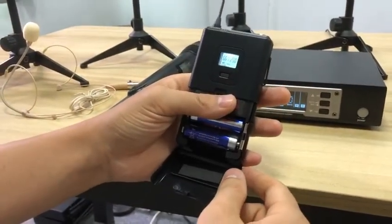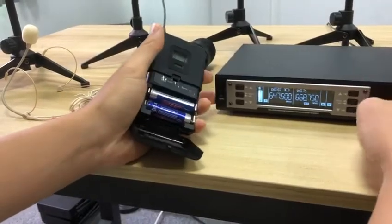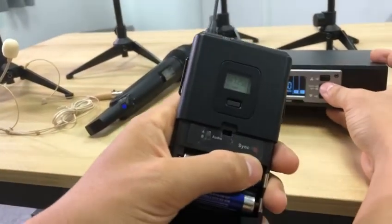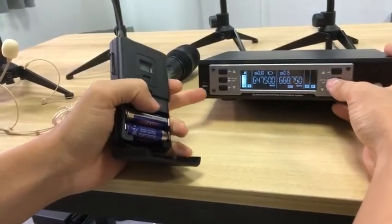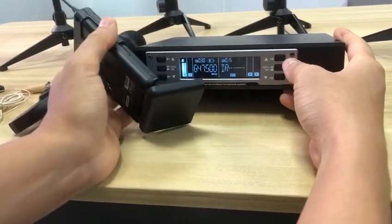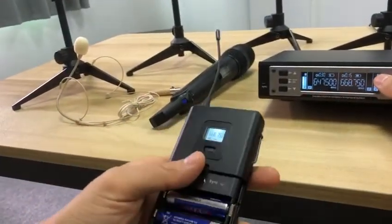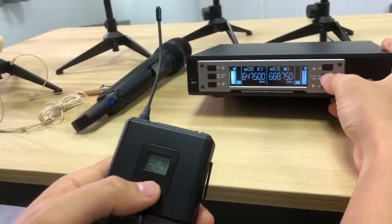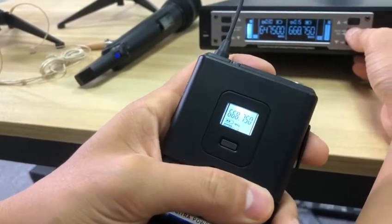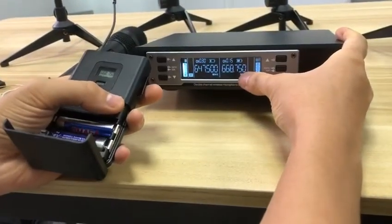Okay, we turn on the body pack, and we seek the frequency. This is the sync window on the body pack, and this is the receiver. Okay, press the sync key, close up the body pack. Okay, the RF level is full now in channel B. 668.75 is the sync frequency.